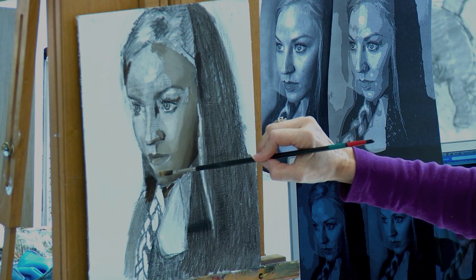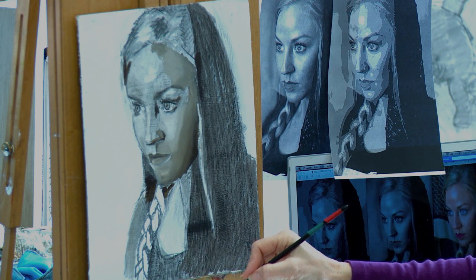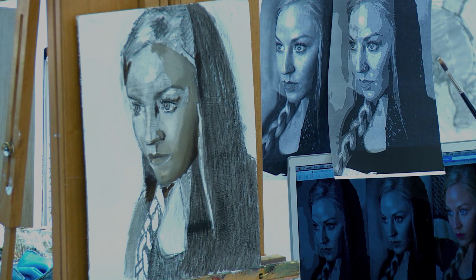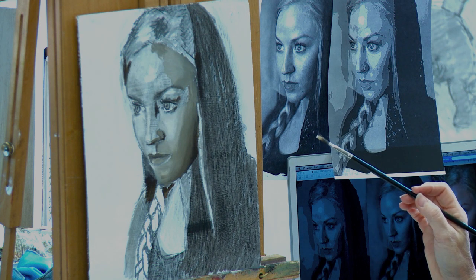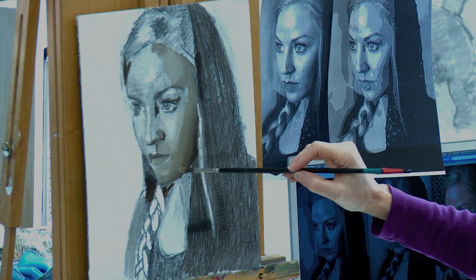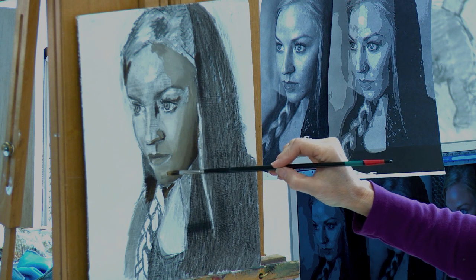If you should accidentally forget to wipe off and then you put the dark shadow, can you wipe it off? You can totally wipe all this off that you did today, but you're gonna wipe your charcoal drawing off too. Unless you use a little fixative, and I do have some fixative if you're worried. If you've got a really detailed drawing and you're really worried about losing it, but you won't.